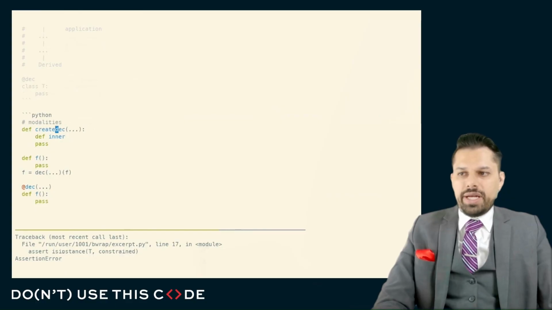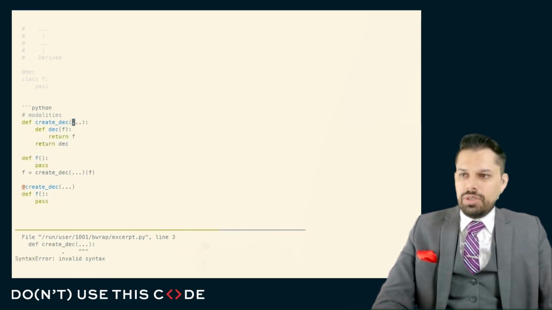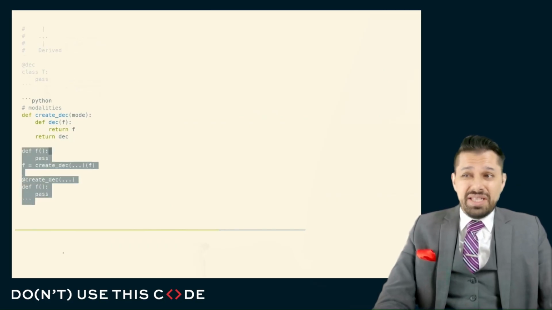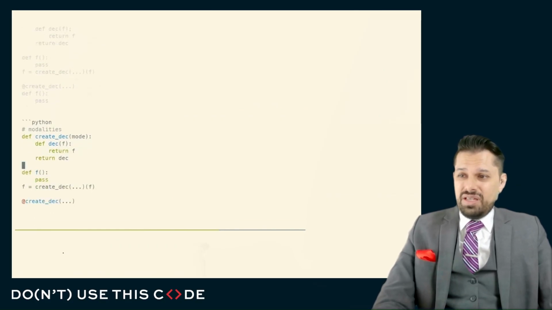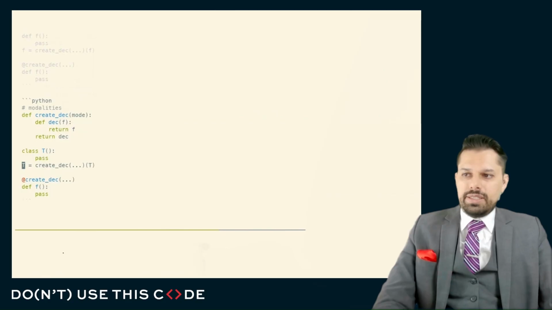So this would be like a create decorator or something. And here, this would give us our decorator, and this would return that. And here we have a simple pass-through, and then here these are our modal flags. Well, the same thing exists on a class decorator as well. If we think about this in the case of a class decorator, we're really just swapping out this function for a class, like this and this, like that. This thing now just takes a class, and we can provide modalities here.